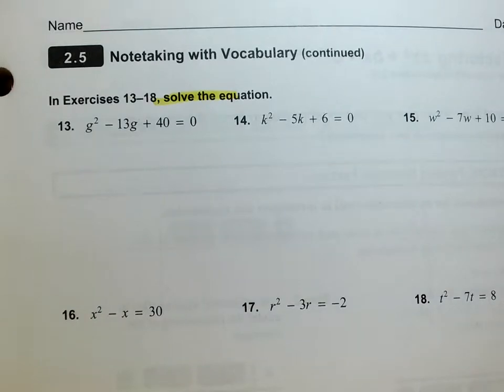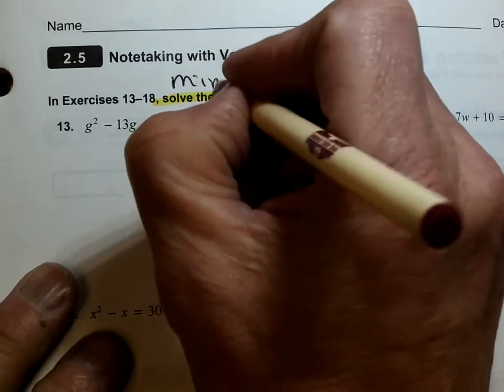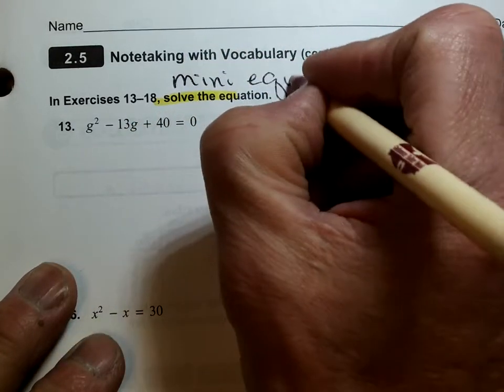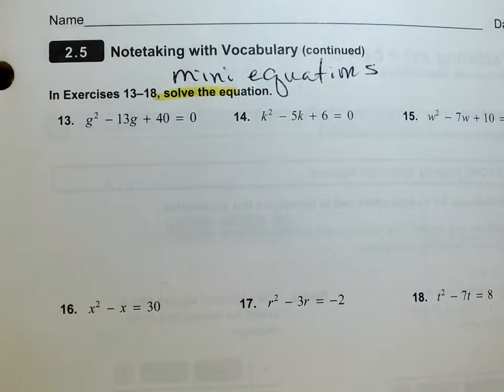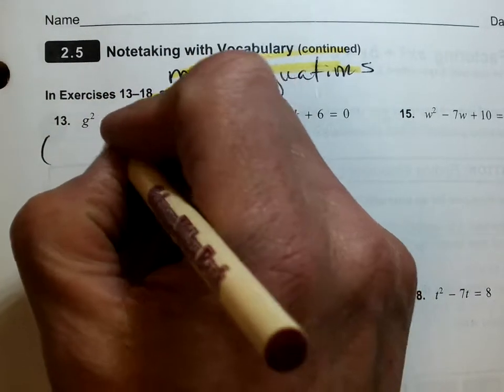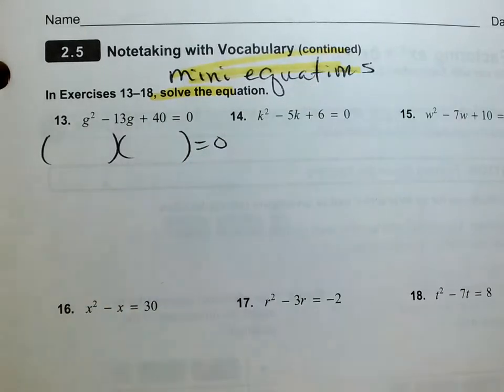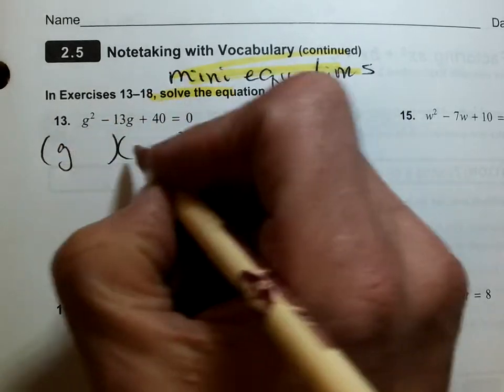So in the end, we're going to have x equals, x equals. To do 13 through 18, we're going to need our mini equations. Remember our mini equations? But the bad part is we don't have mini equations yet. But we're going to factor to get mini equations. All right, Gavin, you watching? So, let's factor. Boom, boom, boom, boom, equals 0, okay? We need mini equations. So, G and G, right?